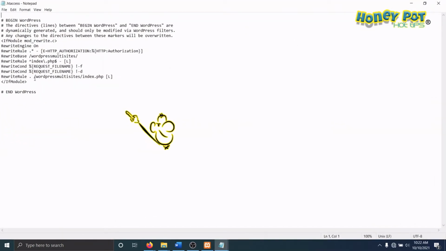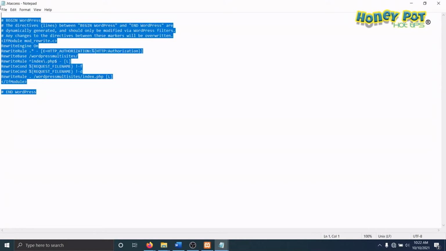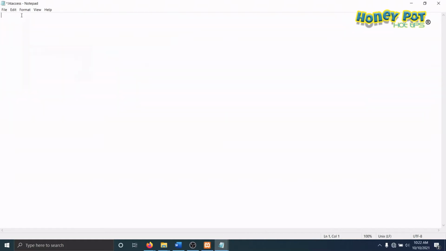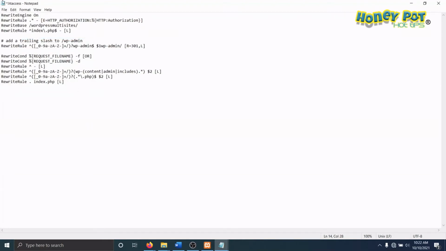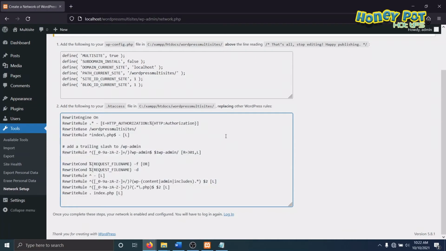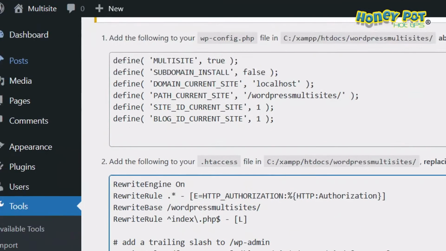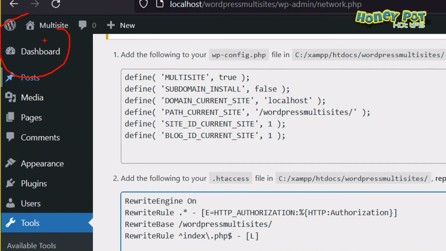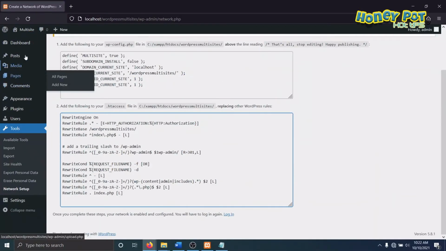And guys, it is very important to delete this section, if it is there, that's not needed in multi-site networks. Otherwise, it will sometimes crash your network. So delete it and just enter the part that we have copied, save it, close. And now, once you refresh this site, it will make the other network options pop up in this area, in here, and the dashboard of multi-site super network administrator.